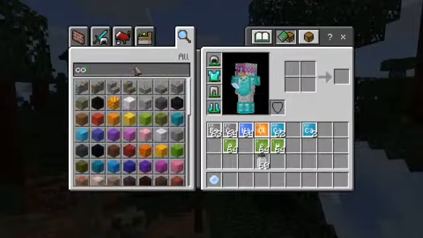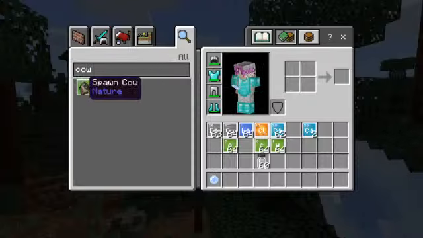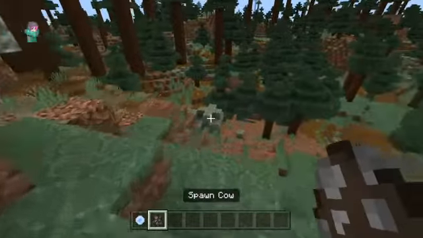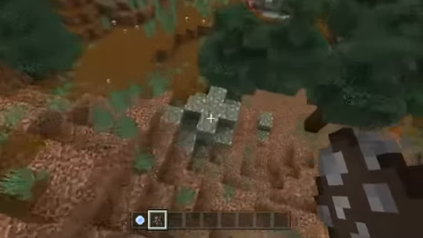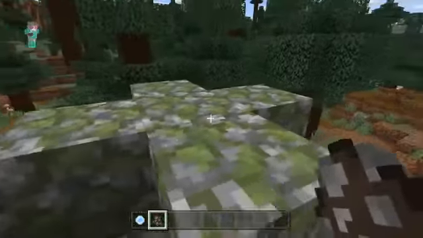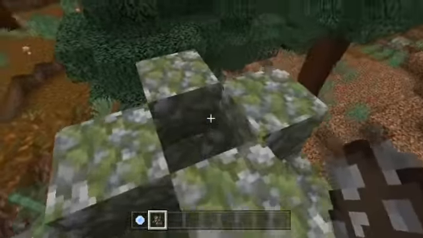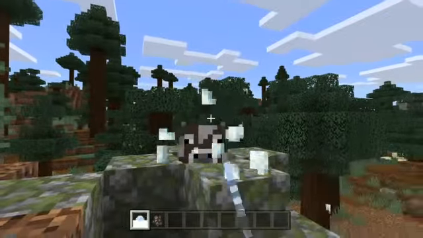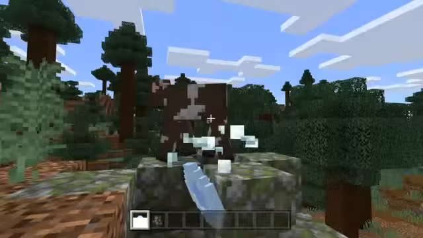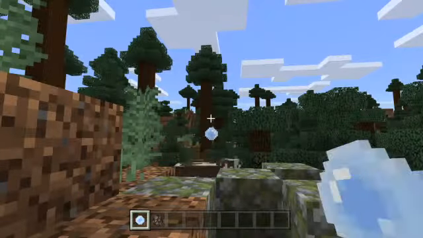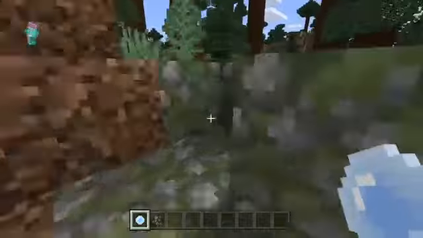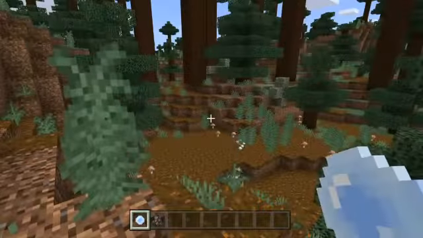But let's just come here. Let's go here. We'll get a little test subject. We'll see how many it takes to kill it. Actually, it doesn't even do anything. Huh. Okay. Well, maybe because it's a friendly mob.